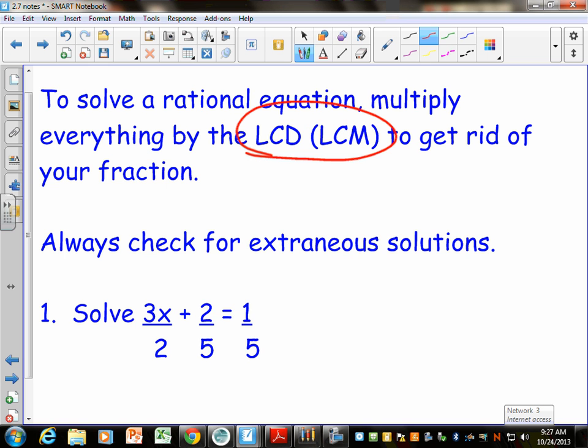Technically, to solve number 1 here, you could just subtract 2/5, right? Well, you don't have to eliminate the fraction, but I just want to show you that with numbers before we throw x's in there, right?